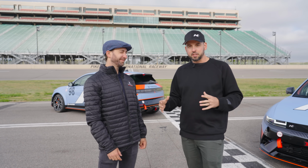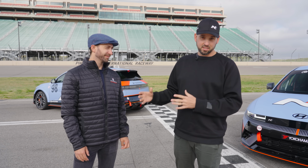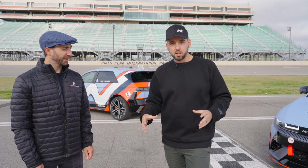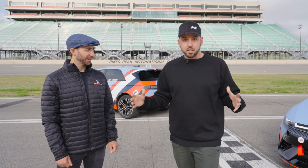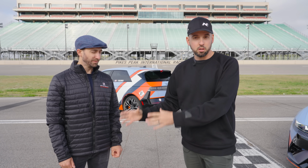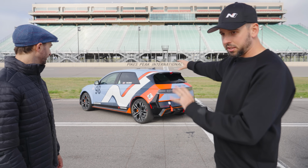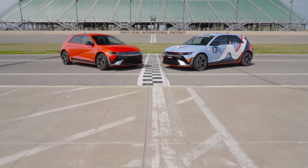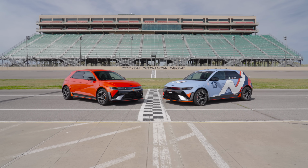4-time winner in a car he engineered himself. But for this project, Robin has been helping us develop these cars and tell us everything that these need to go up the mountain. So in all of racing, you have cars that fall into different classes, different divisions. And here at Pikes Peak, the division we're racing these in is called the production class, which means that the car has to be very, very close to the street vehicle. So underneath all the fancy, nice looking livery, it's actually a car that's really, really close to what you can get off the showroom from an IONIQ 5N.